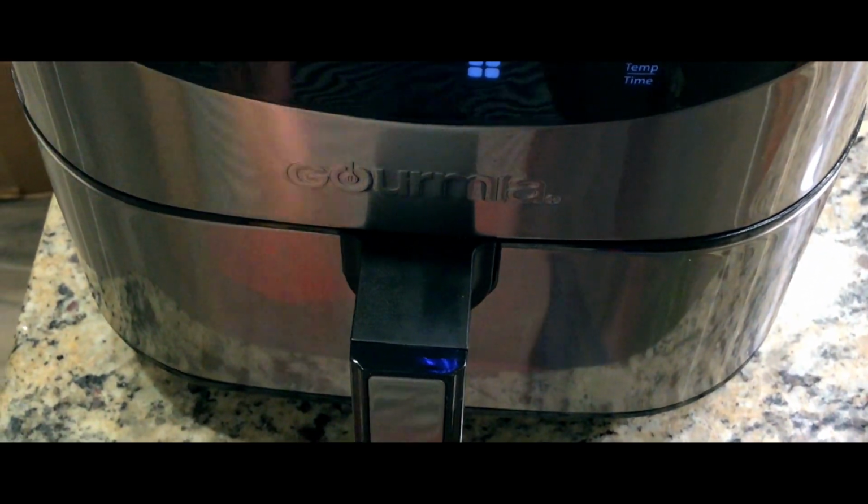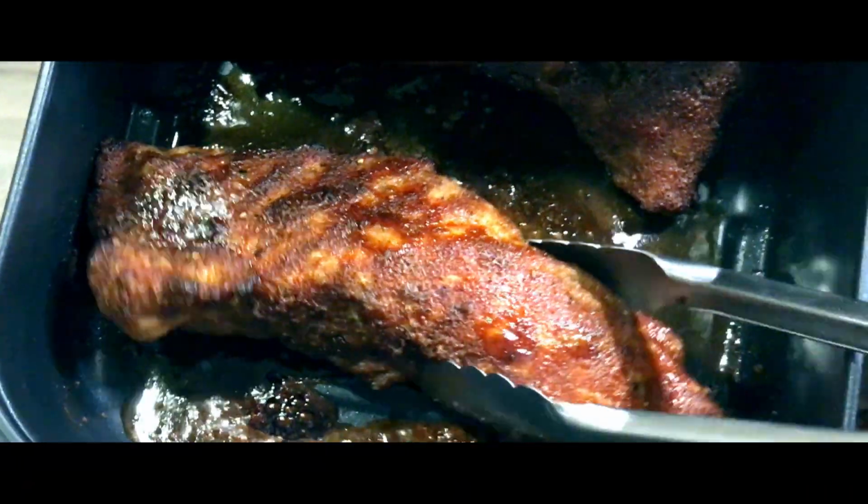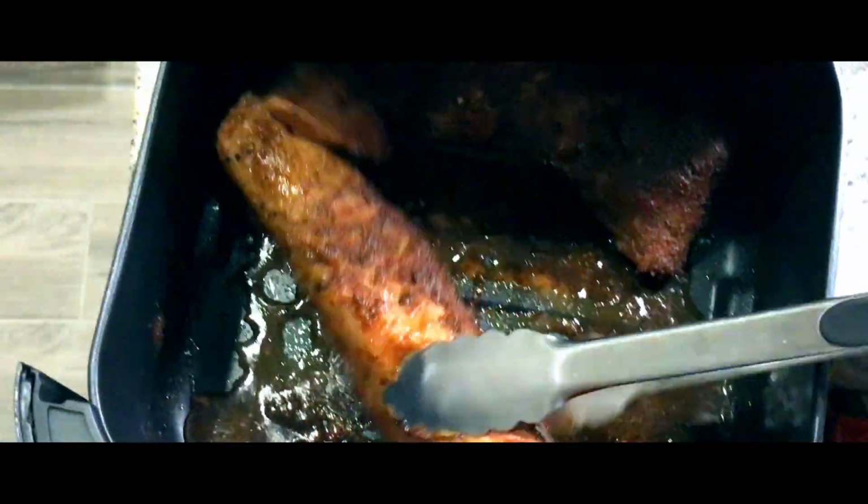Halfway through, we're going to open up our air fryer and turn the pork. Looking good so far. Smells great.